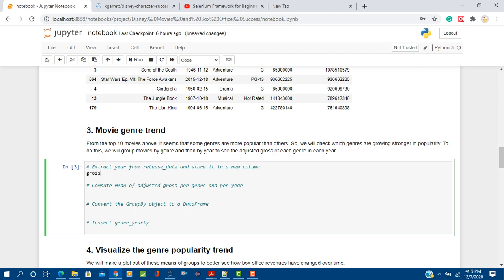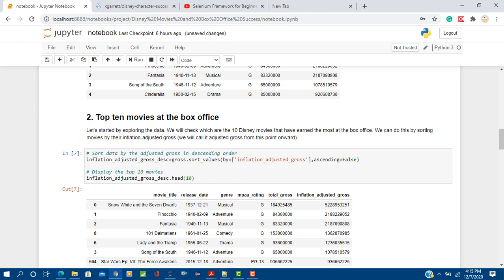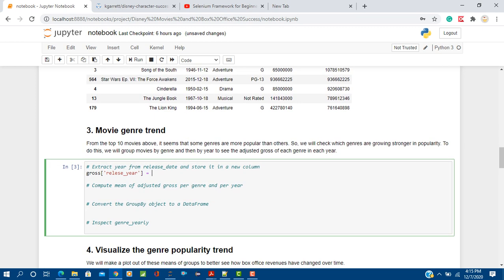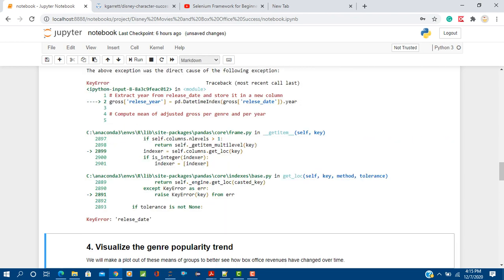So what I need is gross release year equal to what we have: pd.DatetimeIndex of gross release date, dot year. Okay, let me compile.